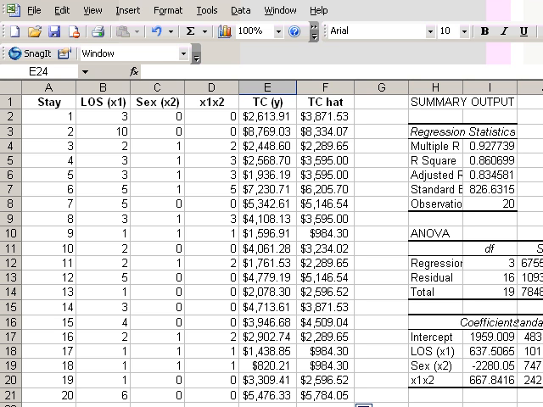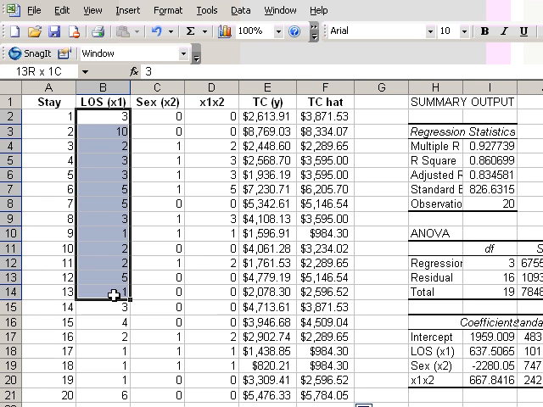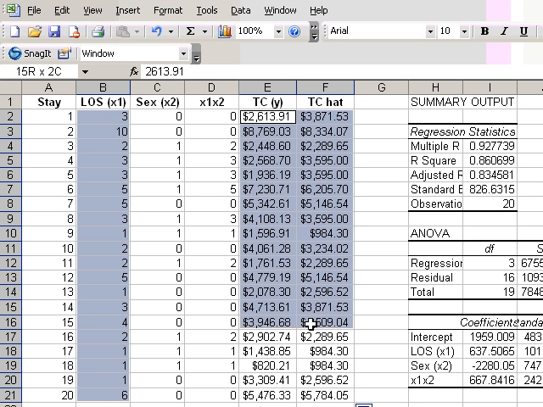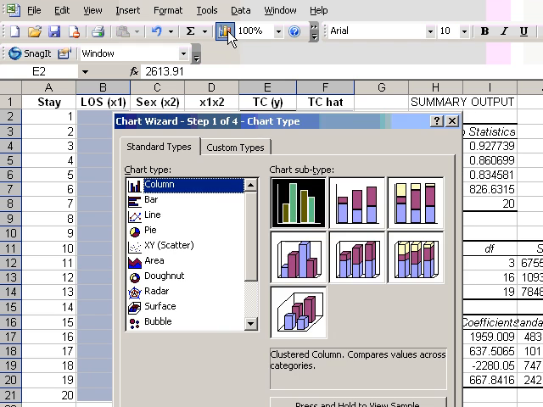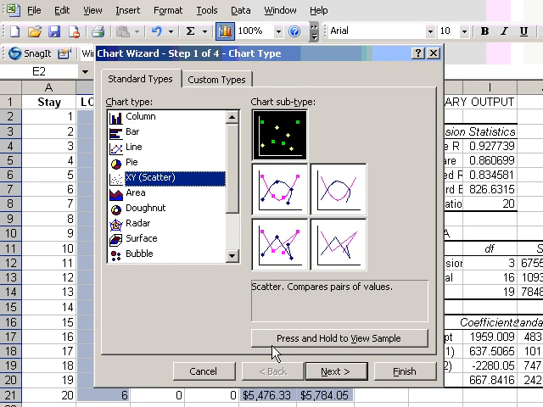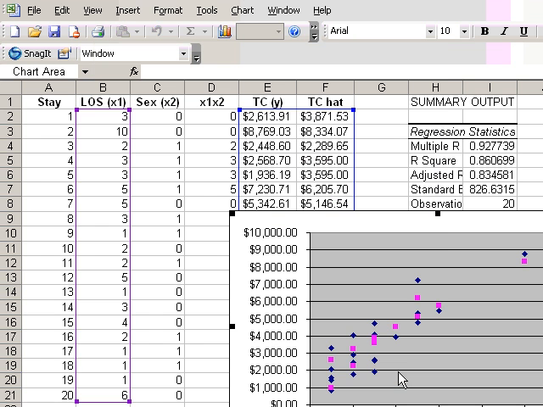Now let's look at this again in a graph. I'm going to highlight length of stay, hold down Control and highlight the actual value of charges and the predicted value of charges. Go to the chart wizard, select the XY scatter chart, and finish.